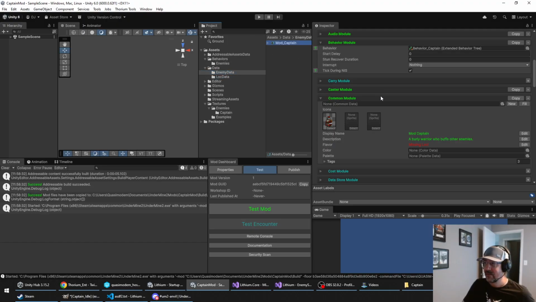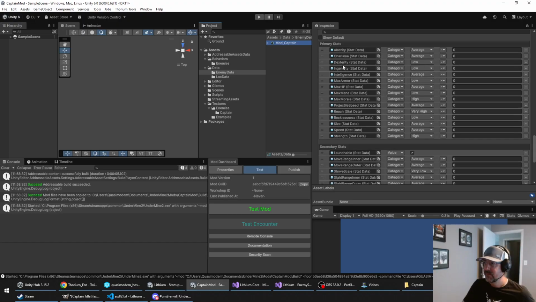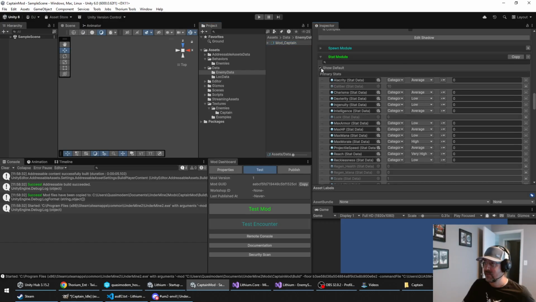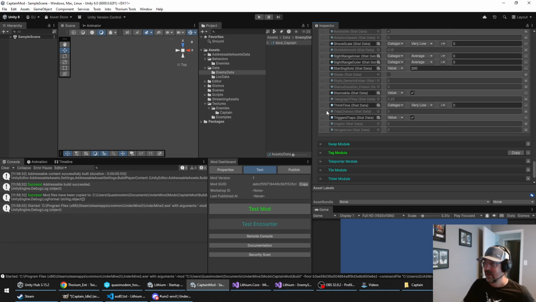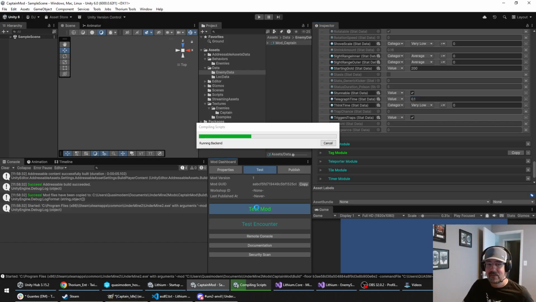We can go into his stat module. If you want to add a new stat that you don't see in the list here, you have to click this show default button, and this will show you every stat in the game. And then you find the one you're interested in, and again, like with modules, you hit the plus button, and this will let you override it. So we're gonna give him a 0.1 telegraph time. This should make him a lot harder to dodge because you have far less time to get out of the way once he's decided to swing that sword.